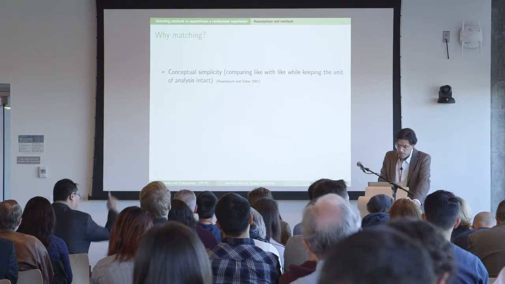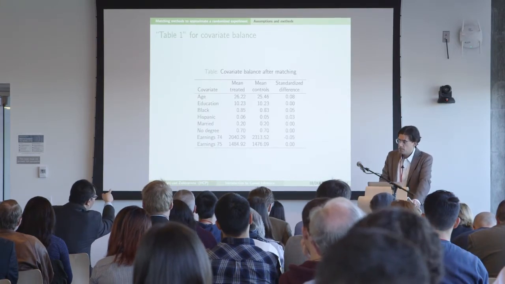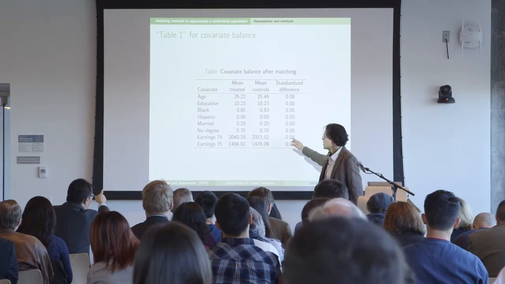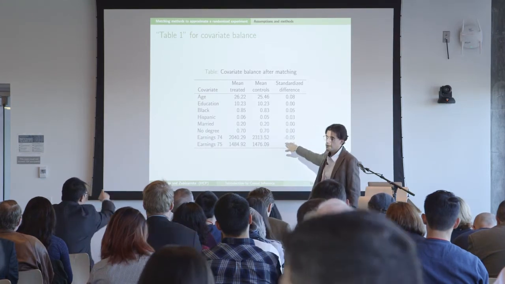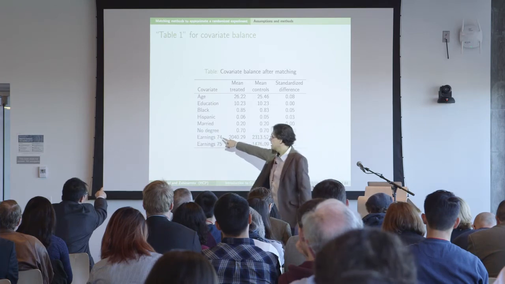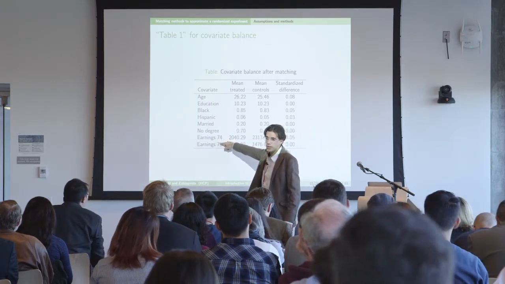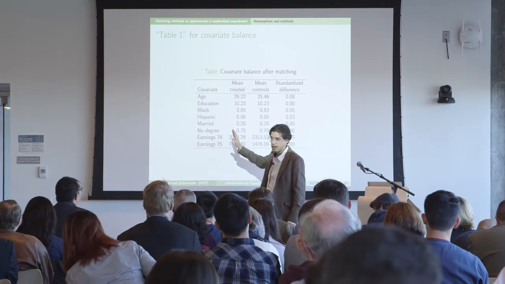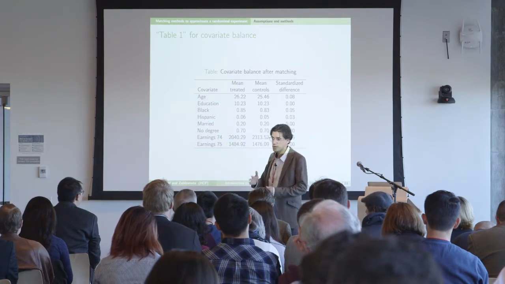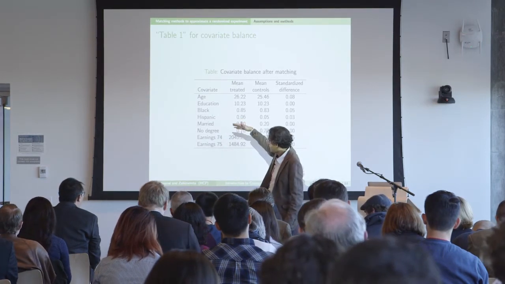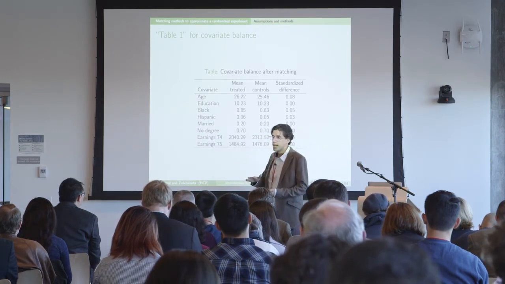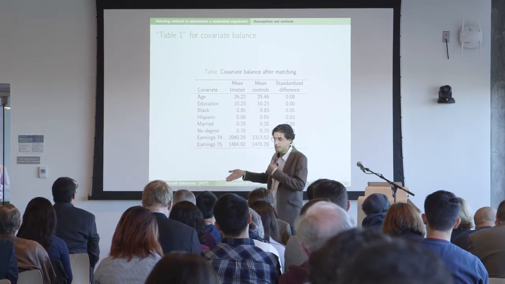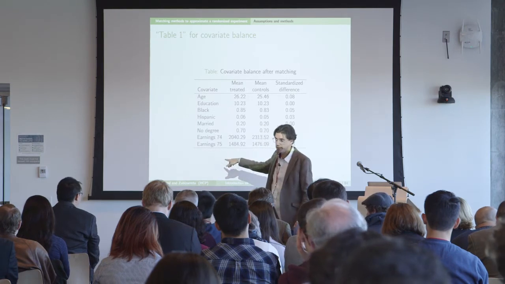So why matching? I have a question. So the last two variables actually, is that the outcome variable? The question is whether these last two variables are outcomes. The last two variables, you try to measure earnings. Yes, the question is whether earnings here are outcomes. No, these are covariates. All these are variables measured before the treatment. A covariate by definition is going to be something measured before the treatment. We're measuring age, education, race, married, and so on, earnings before the treatment, and then we're asking what is the impact of the labor training program on earnings afterwards, right? So we're going to measure earnings, I believe it's in year 78, but this is before.